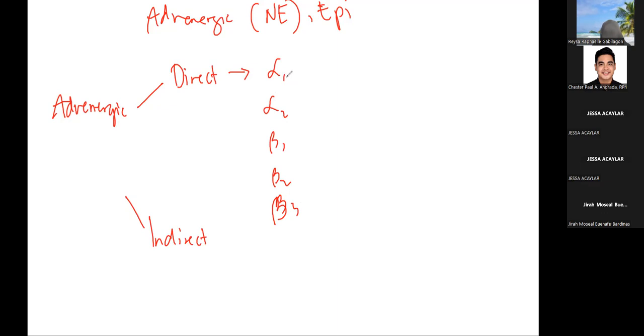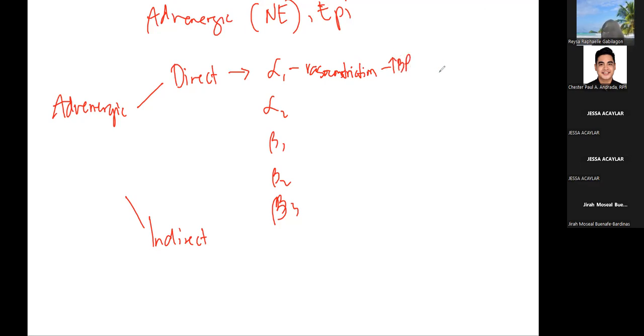The four, alpha 1, beta 1, beta 2, and beta 3, are located post-synapse, that is, after the synaptic cleft, and alpha 2 is located before the synapse. So it's located pre-synapse. For alpha 1, activating the receptor has many effects in the body, but let me just mention the major effect. So this one causes vasoconstriction leading to an increase in blood pressure.